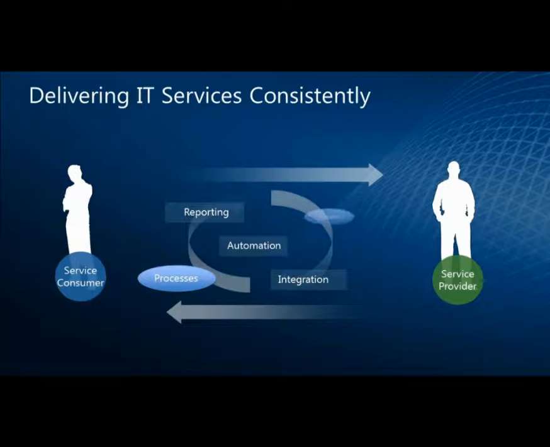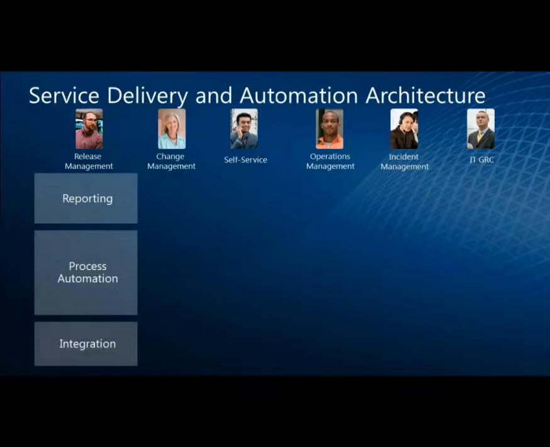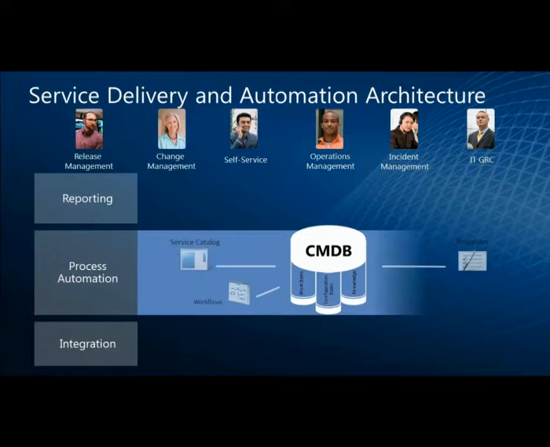That ongoing relationship and that automation really also has the aspects of the processes and the systems that are built into those automation aspects of System Center 2012 and the private cloud solution. So let's get into how this looks and how it's fit together. Again, we talked about reporting, process automation, and integration. Let's start with that process automation piece.